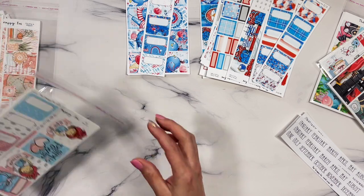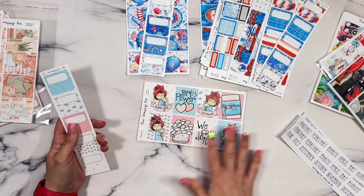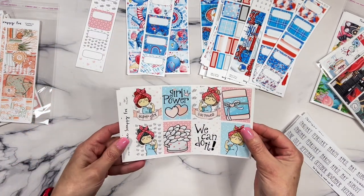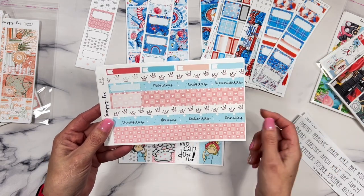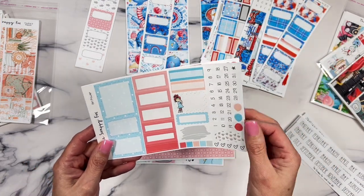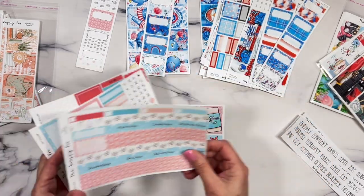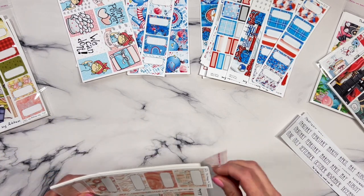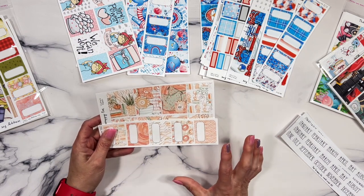This next one is another reformat — always popular — so I reformatted it and now you get it in all the right sizes. Here is your TPC add-on. This one is called Girl Power. Here are all your full boxes — it's totally reformatted, new boxes, everything is different from the old kit. In fact, I need to pull the old one off the shop before this video goes up so people aren't trying to get both, since this one is completely replacing the other Girl Power. It's a Rosie the Riveter kit and it was and still is very popular.